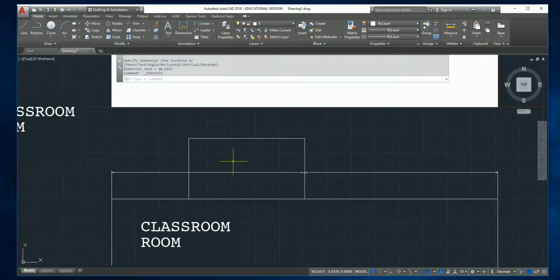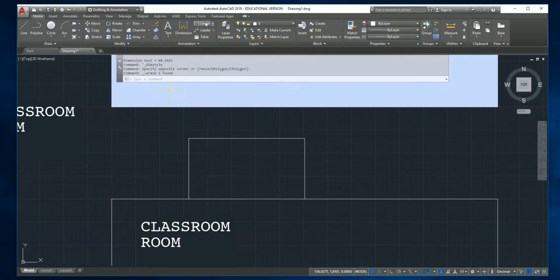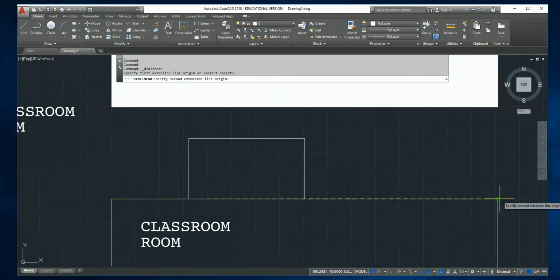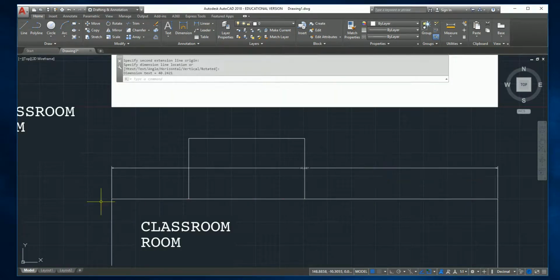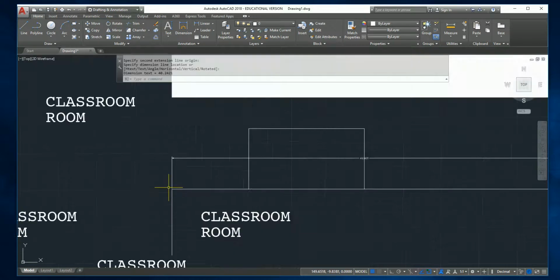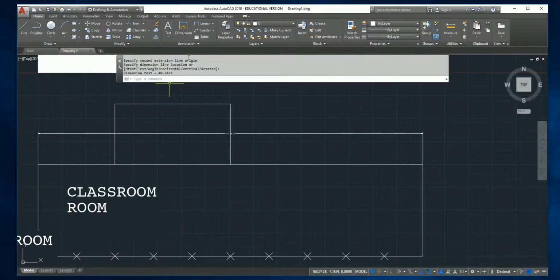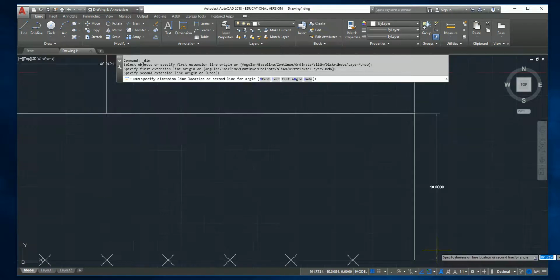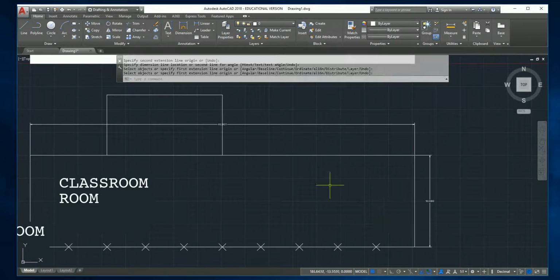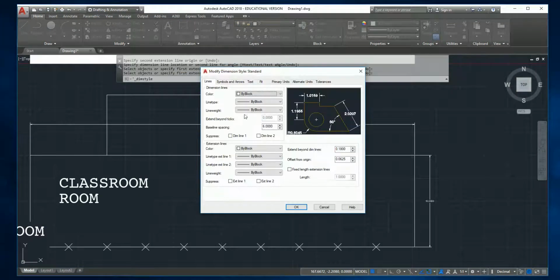That's interesting. I think you have to redo the line. Redo the line? Yeah, like the dimension. But it's part of the style. It should be changing it. No? See, it's still not. It's interesting why it's not. This is beyond me.